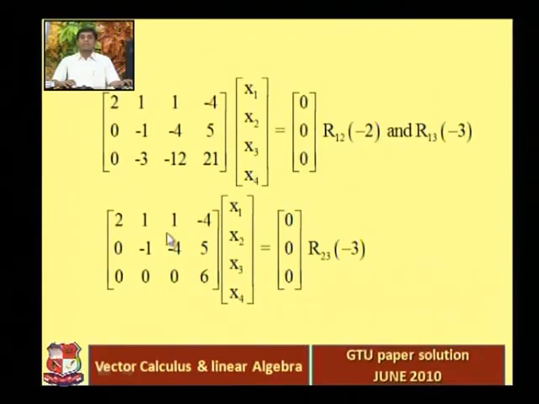Now this matrix is in row echelon form. This is our leading entry in the first column, and below that leading entry we have 0. In the second row this is our leading entry, and below that we have 0. Now you can see in this row echelon form matrix, we have leading entries in the first column, second column and fourth column. The third column does not have a leading entry, so we can use it, because the third column is for x3, so we suppose x3 is equal to t.